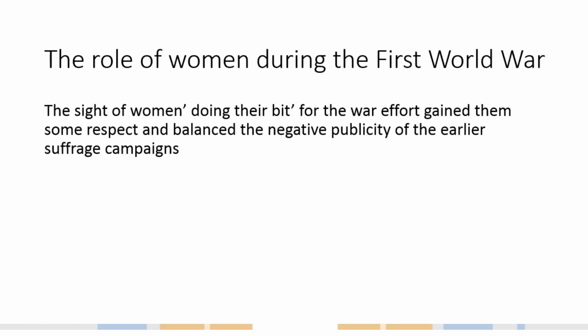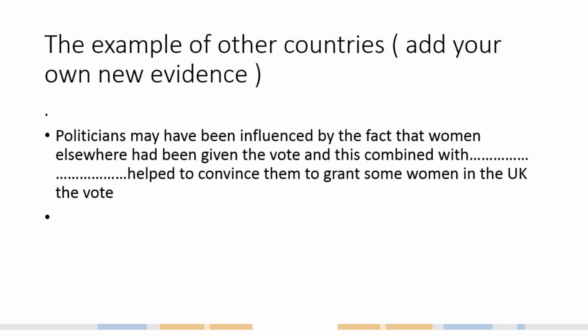The third one is on the women during the First World War. Again, there's some new evidence for you, and I'd like you to try and make an evaluative statement out of that. And then the last one here's where you've got an example of using 2 factors together, combining 2 factors, and what I'd like you to do for this one is to find your own new evidence.